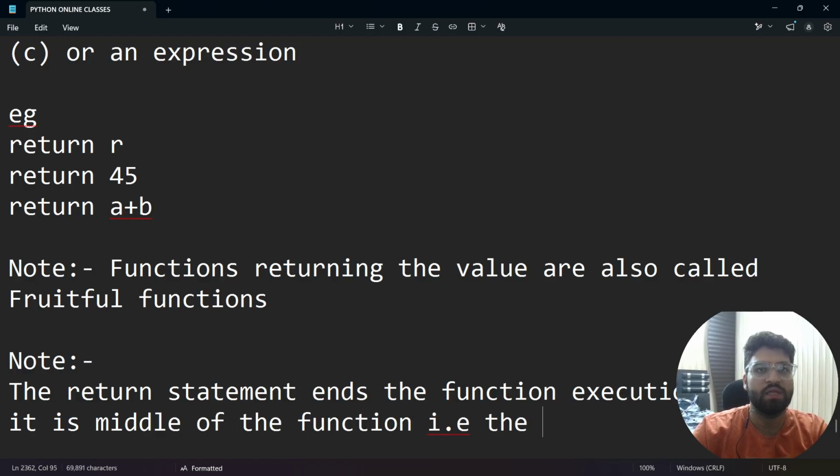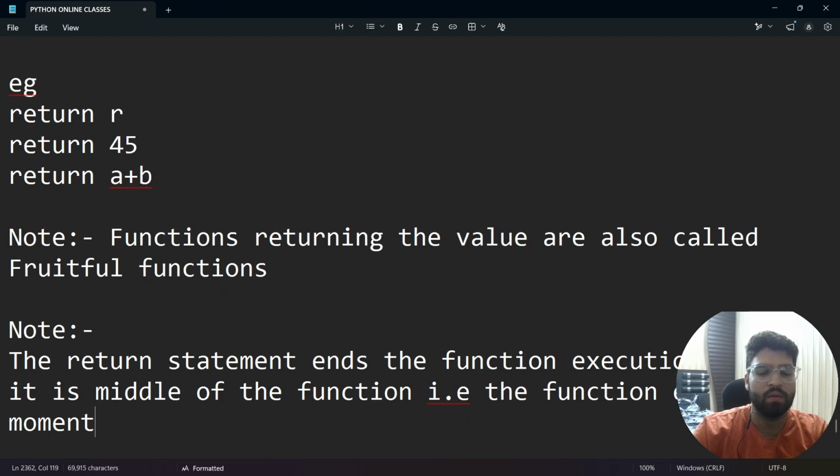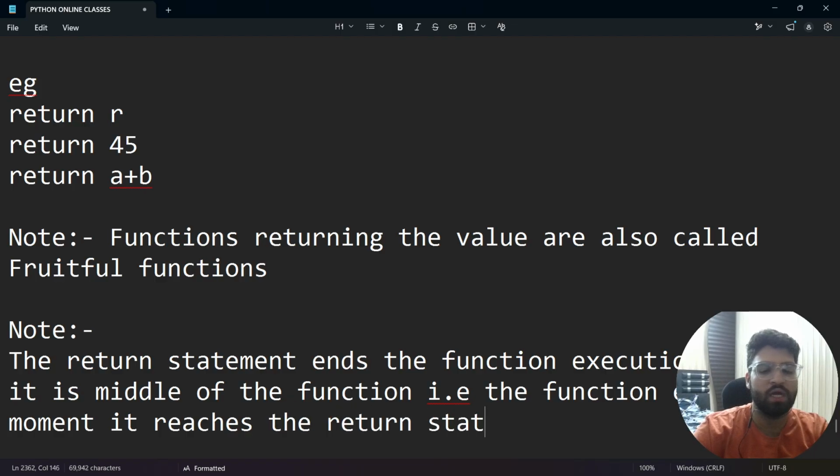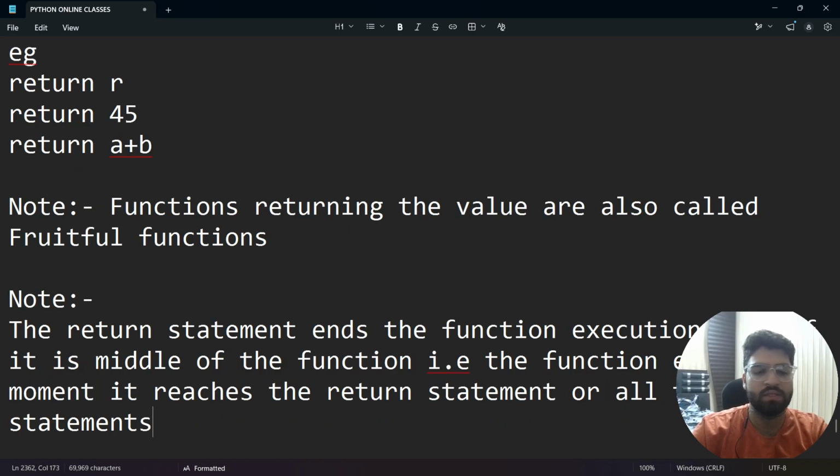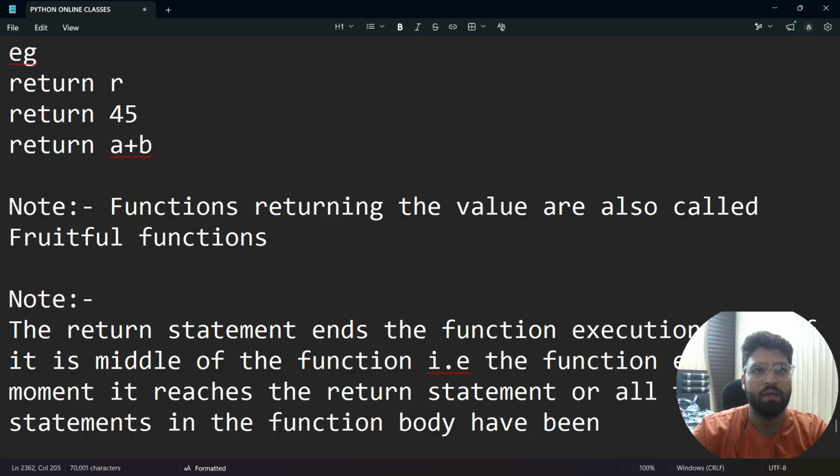That is, the function ends the moment it reaches the return statement or all the statements in the function body have been executed.